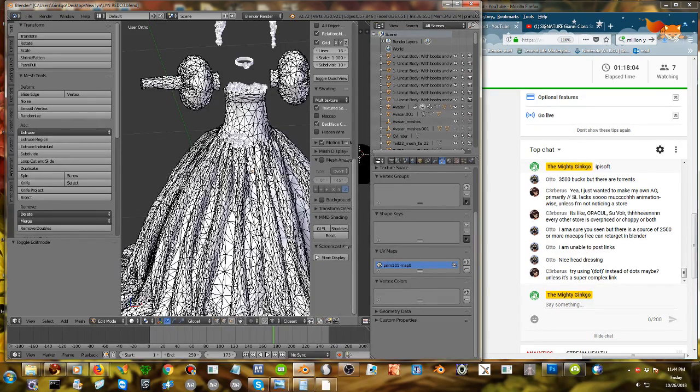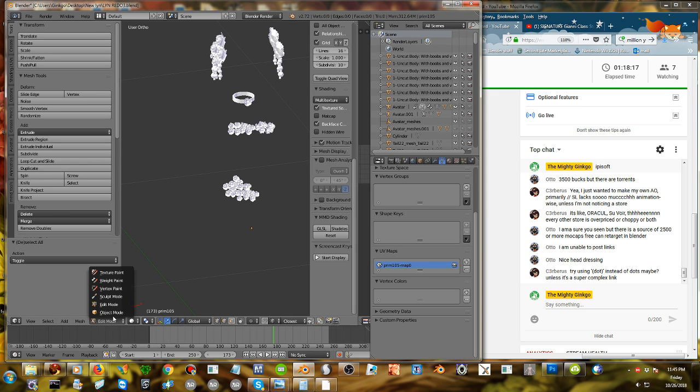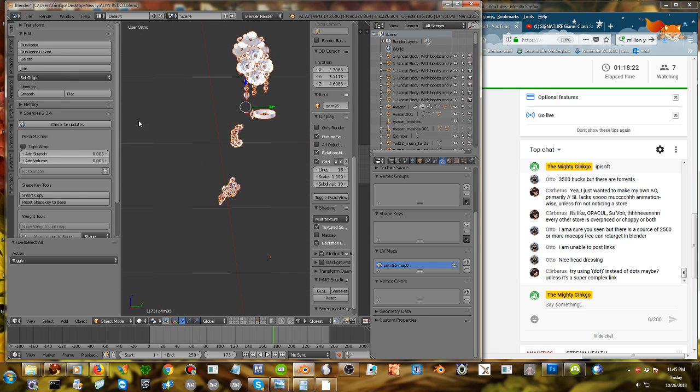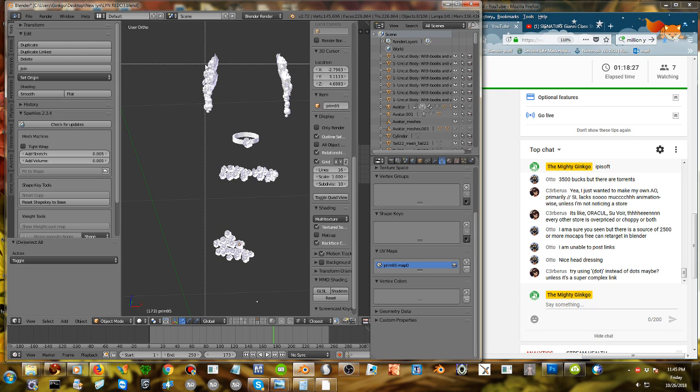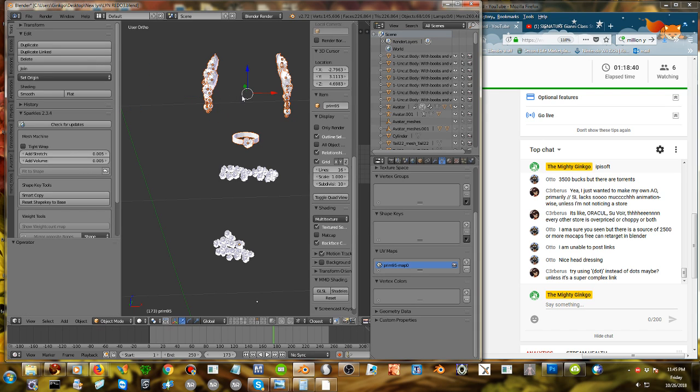All right, so once I have my dress inside here, I just delete it and all I have left over is the accents. And then after I have all these accents, I just rig it to the dress. Although these need to be on their own separate layer because they are on my head area and the bottom ones are for my chest. So I'm just gonna grab these, press Control Z, put it back. Fine, put it back. And then press M and move it somewhere else.